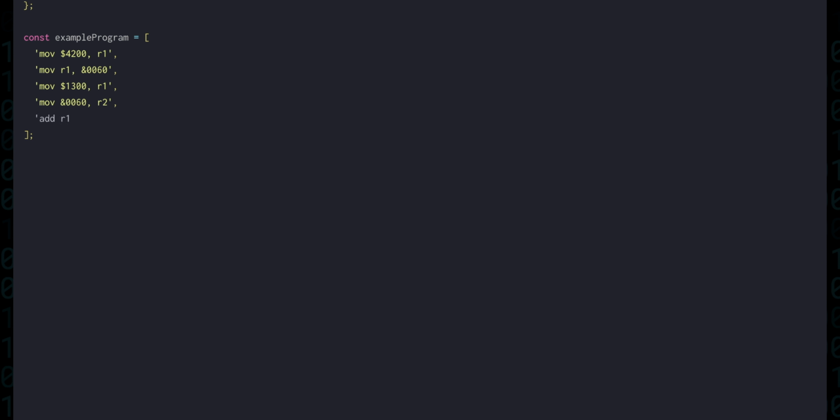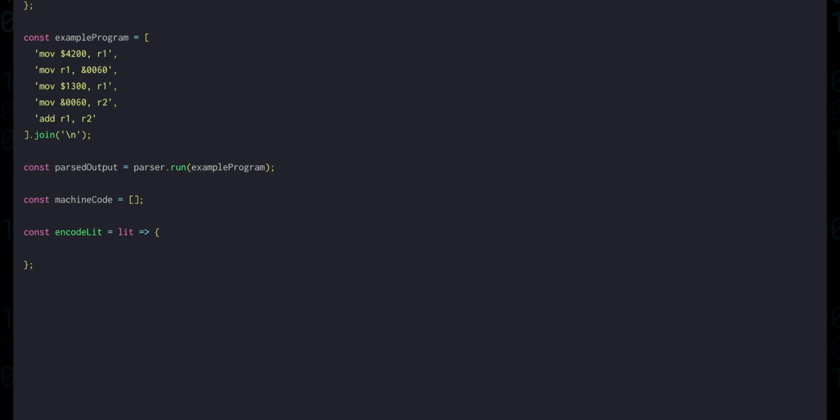We can parse this program and create an array called machine code, which will hold all of the bytes that we end up generating. So what we're really going to be doing here is iterating through each parsed instruction and generating a byte for its opcode, and then the bytes associated with each of its operands. Taking encoding a literal type operand as an example, lit here would be a node of hex literal type that's returned by the parser, and every node has a type property and a value. The parser actually just gives us a string. So funnily enough, we're going to have to use the parseInt function to get its actual numerical value, using a radix of 16 since this is a hexadecimal number.